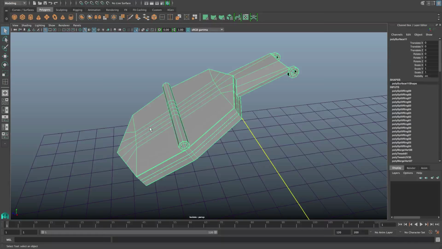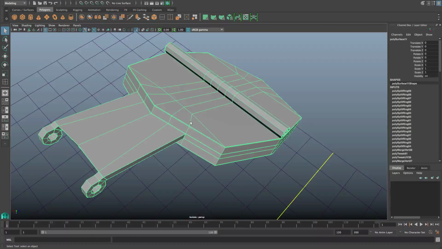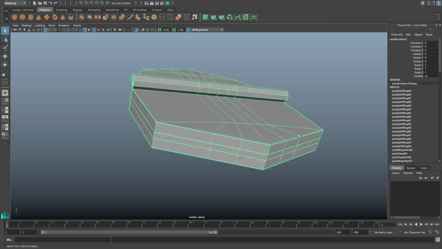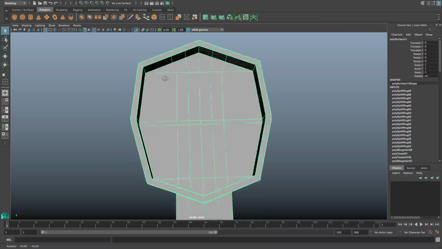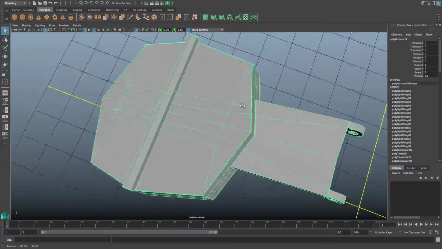What you have seen, I only connected these edges. I created them with the cut tool, these two, so you will have to do this here and here and here and here and there and there. But first of all, just make sure you beveled this middle edge and this middle edge, and then you will be able to continue that way. So you can see how it's constructed, it's almost the same, and it's much better doing this that way.